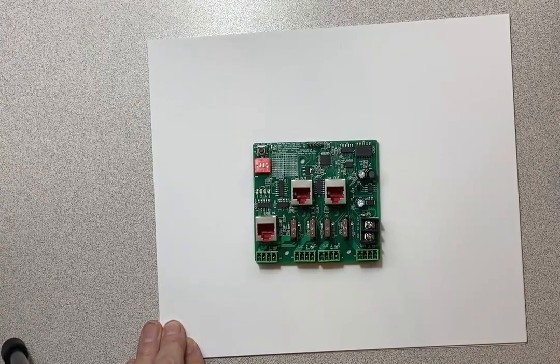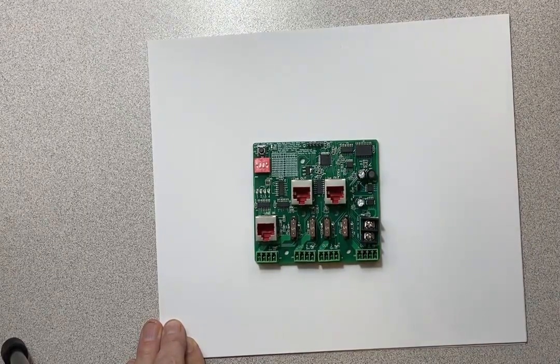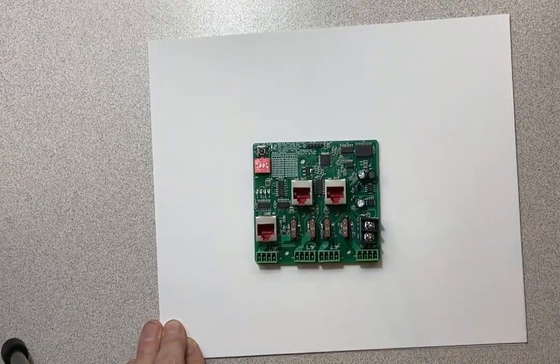What's in development, and we should be offering it before the end of the year, hopefully for Christmas, will be a 64 by 64 P10 or P20 matrix board driver coming off of the smart long-range receiver. So coming off of one Cat 5, off of our long-range transmitter, you'll be able to directly drive a 64 by 64 color pixel matrix.